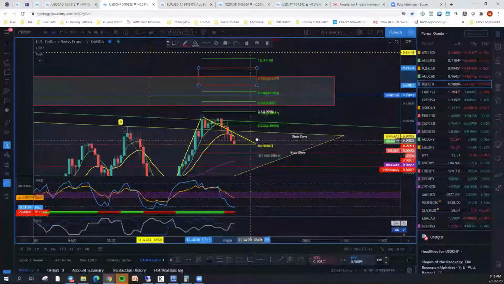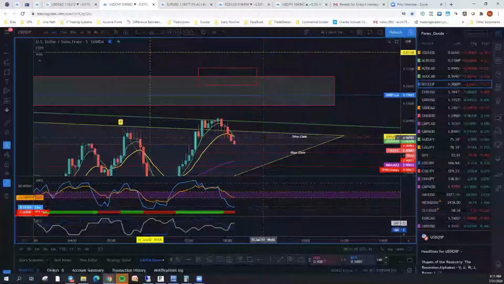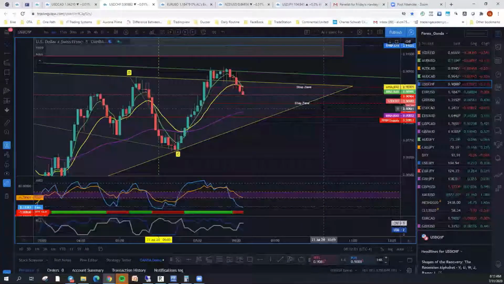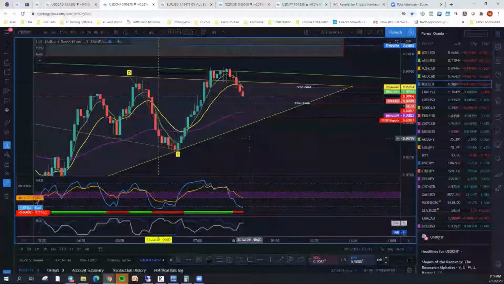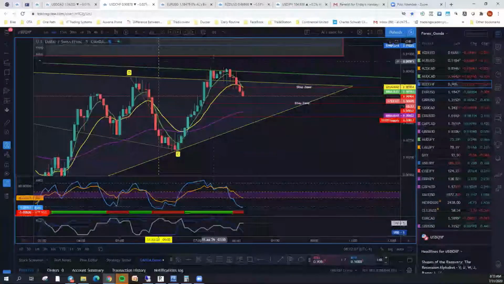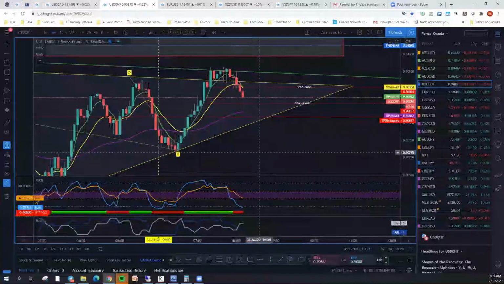And we'll take this off just to unclutter the chart a little bit. If it breaks to the downside, if it comes back and breaks to the bottom of the wedge, then this was pretty much the head fake, and then we might get a stronger move to the downside.